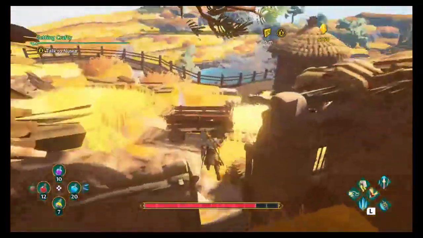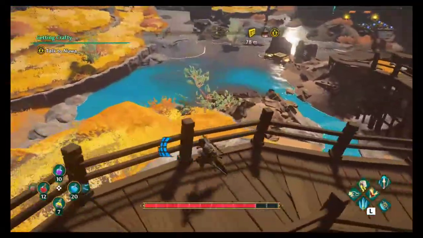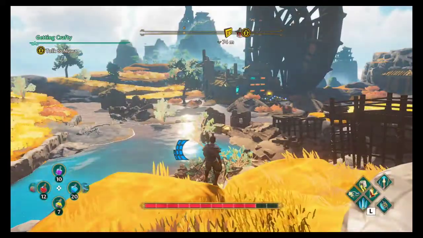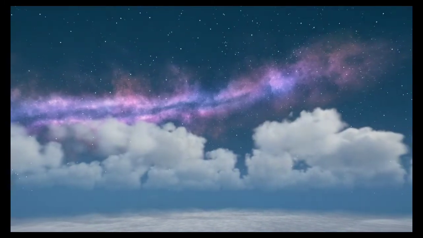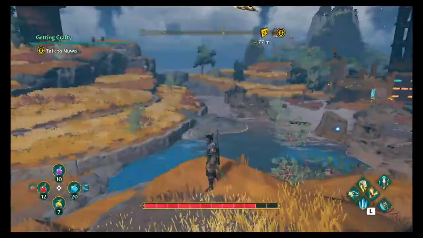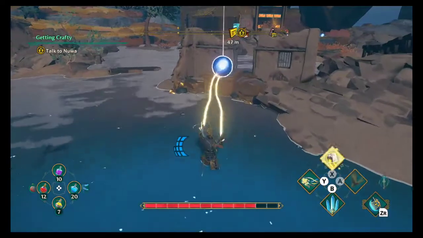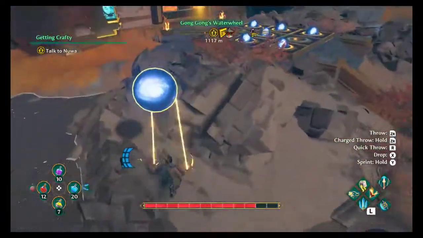Can it be in here? I mean, that thing right there seems like it should hold a ball. Let's see, I'll try waiting until nighttime. Maybe then I can find it more easily. Oh, okay, so this one only shows in the night. Yeah, okay. Alright, I know there's gotta be one over there. Okay, yeah, there we go.